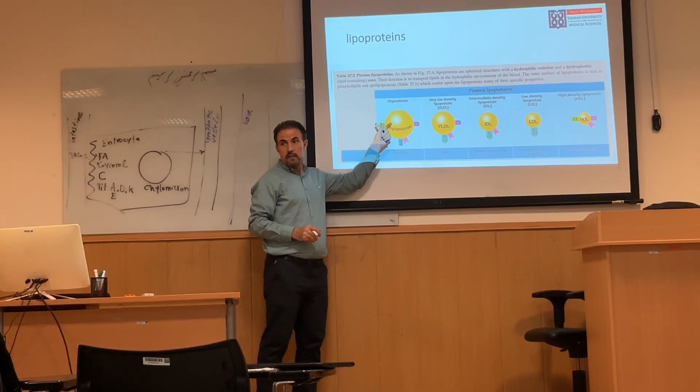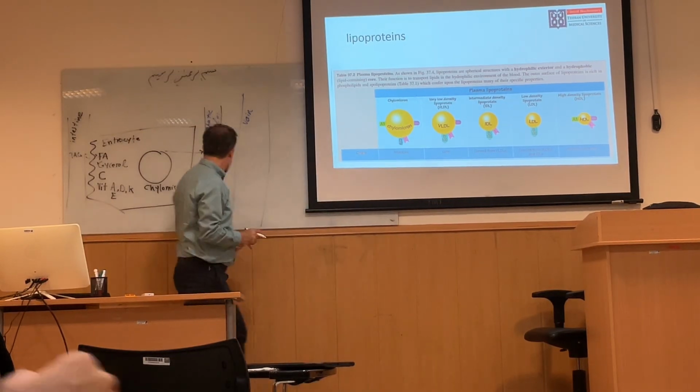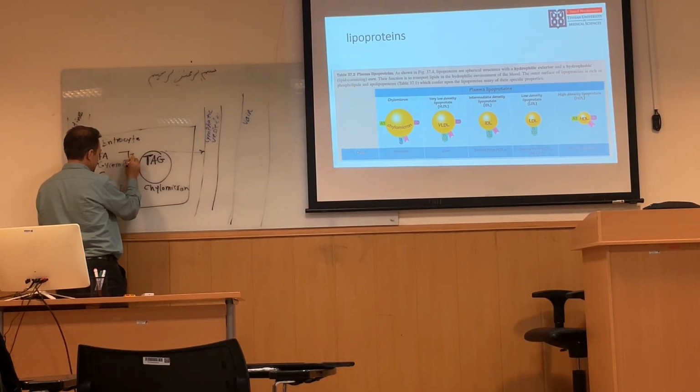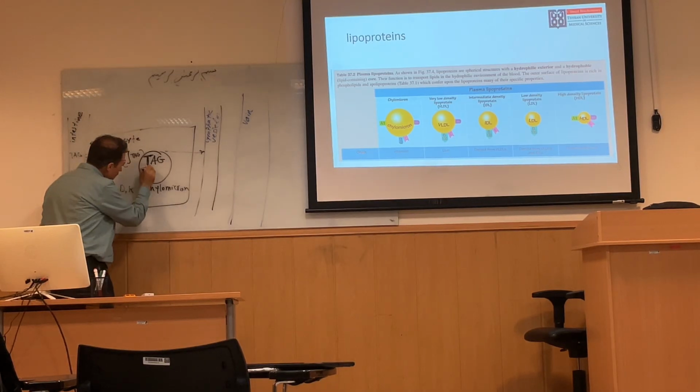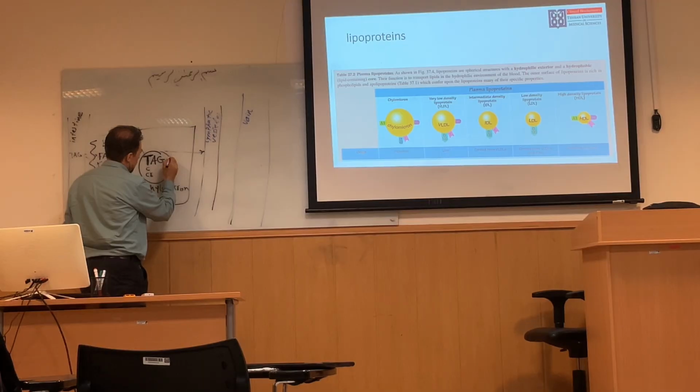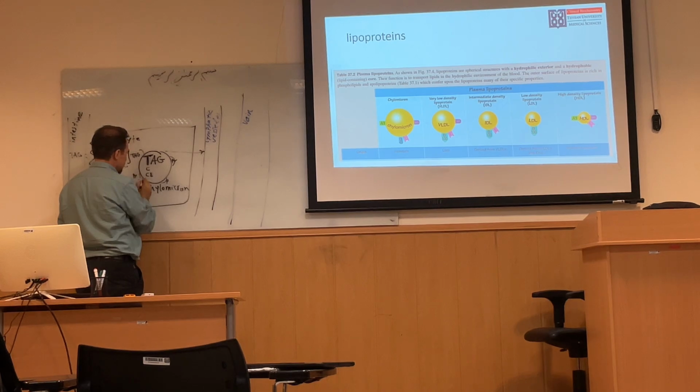See? This is large. Why is this large? Because it is full of fatty acids. This way we convert these two to TAG and insert them into this TAG. And it has some cholesterol in the membrane, or some cholesterol ester. And some proteins are in it. I'm just going to write protein here. I'm not writing the specific protein name, but here it is called ApoB48 mainly.